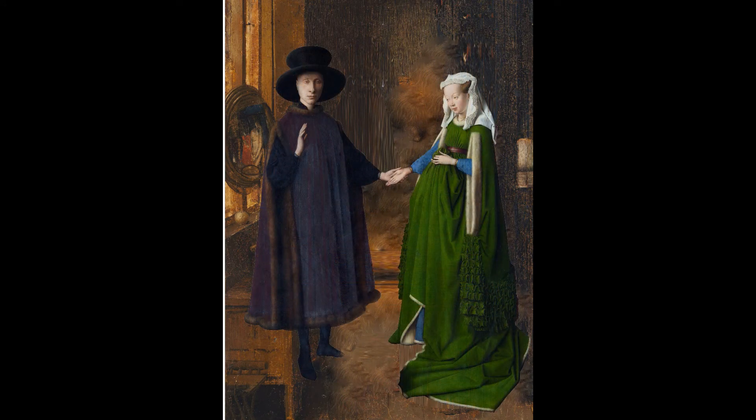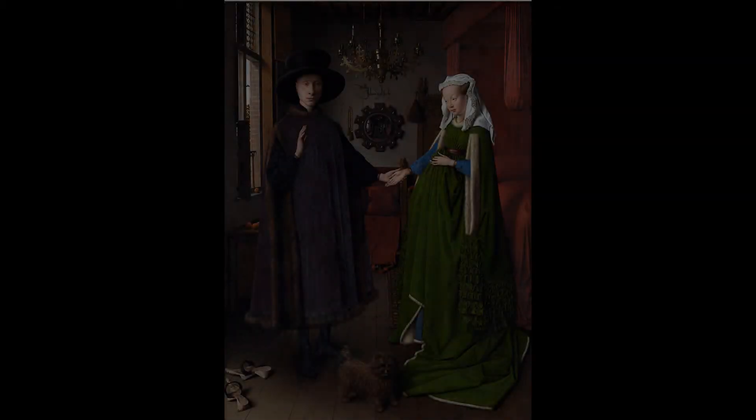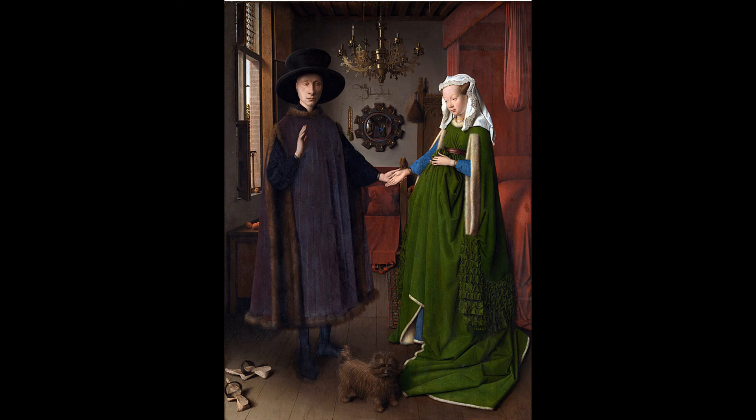Take the ladies away and add the figures from the Arnolfini portrait and it's the Arnolfini room — it's identical. Therefore the room shown in the Arnolfini picture did not come from the Arnolfinis' house at all. It was possibly imagined by the artist and is identical to a room the artist had put in a previous painting, even down to the bed, the bench, the window, and the fruit on the ledge.